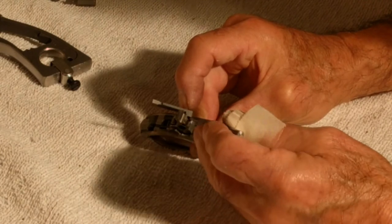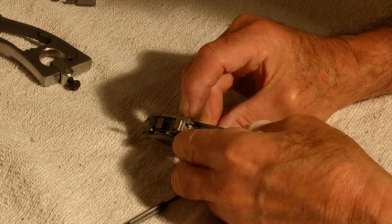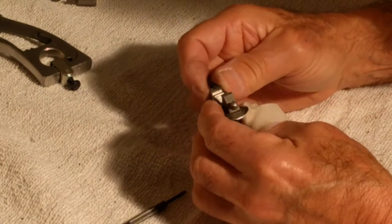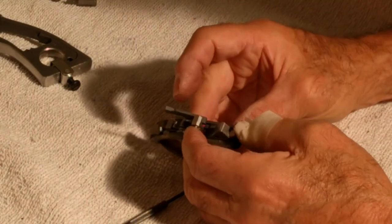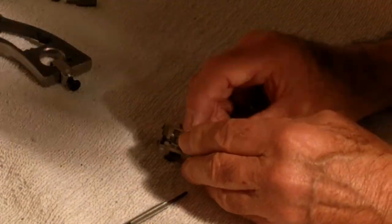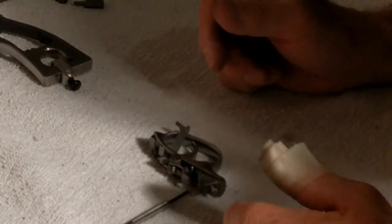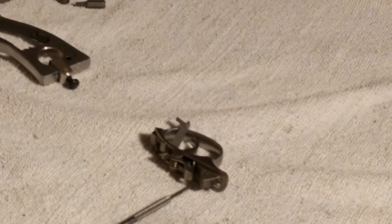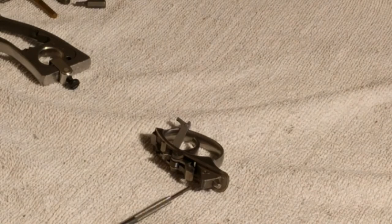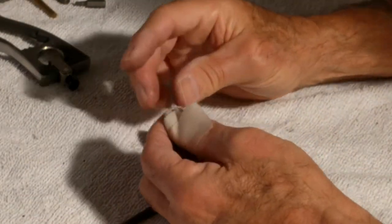There. Come on. Okay, I got it. I think I got it. It's got to go in a little bit more. Ah, damn it. I got to go looking for it. Hold on. I think it didn't go far. Okay, I found it. And luckily, they stayed attached. The plunger is attached to the spring.